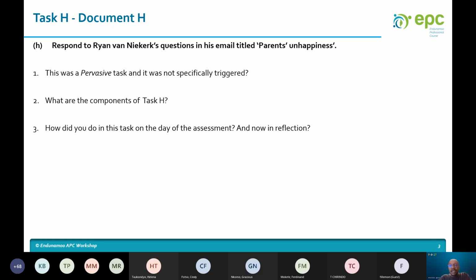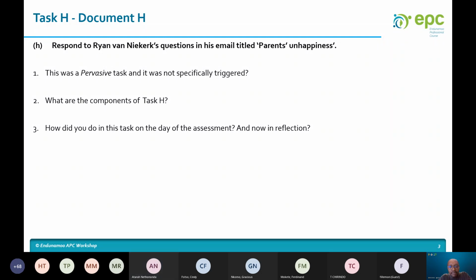Now that you've had time to have a look at this case study again, guys, what do you think happened on the day? How did you do on the day that you wrote this assessment? In reflection, of course. Any thoughts? Hi, Kumo. Hello. I'm surprised I didn't get a C for this task, so I'm very interested to hear how we're going to tackle it. Is it? All right. Looking forward to the conversation, Tara.